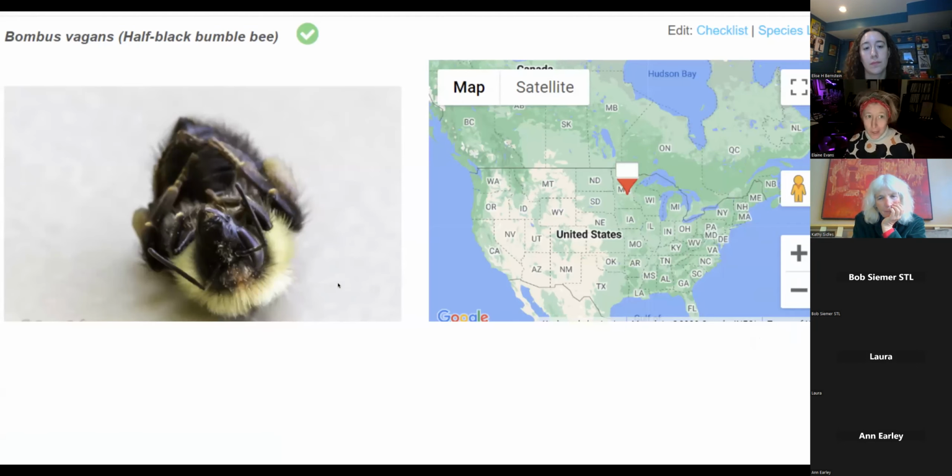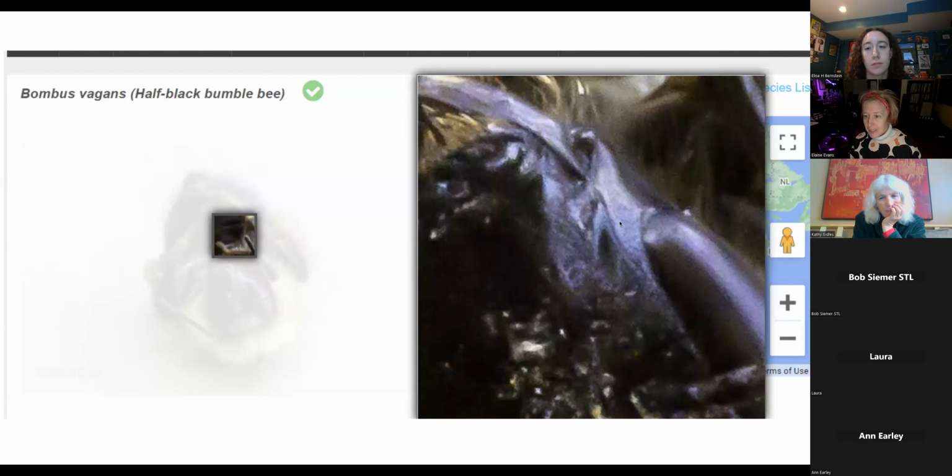That helped me make the identification. This is a photo from the same observation, the second photo, where the antenna is not in the way, and when we zoom in, we can really clearly see the feature that we need to see.